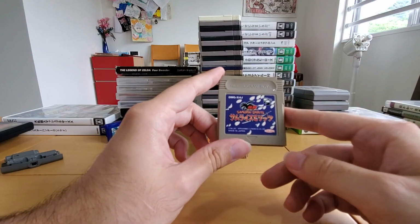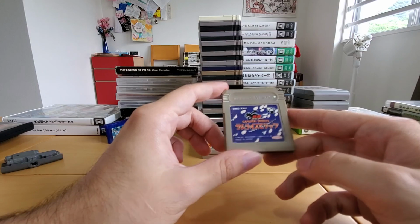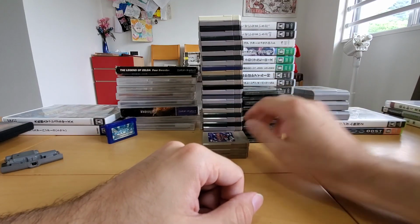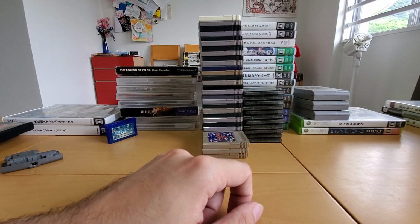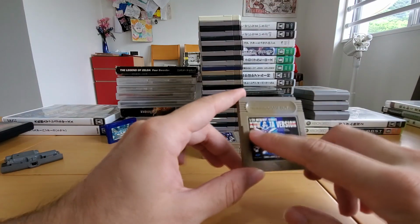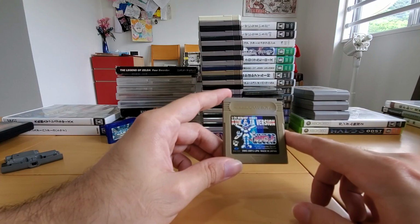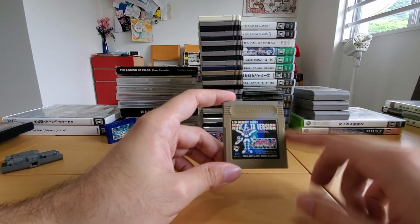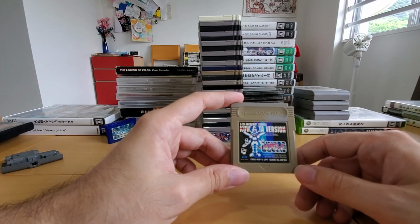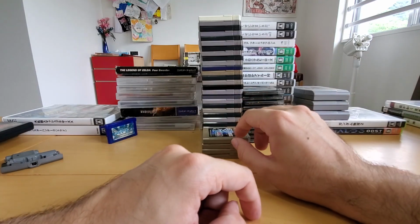Samurai Spirits. They don't know. It's a something. It's a samurai game. And here's another one of those robot games that, from a distance, I keep thinking this font is a Metal Gear font for like the 4th time in a row. Up close, it doesn't look like it at all, but for some reason, when I see these on the floor, I keep thinking they're Metal Gear. I don't know why.